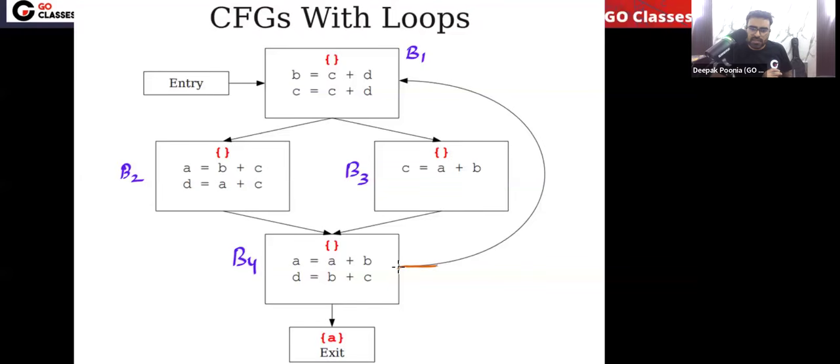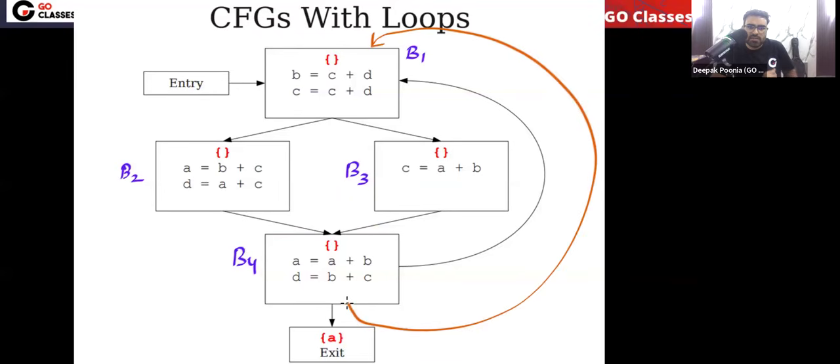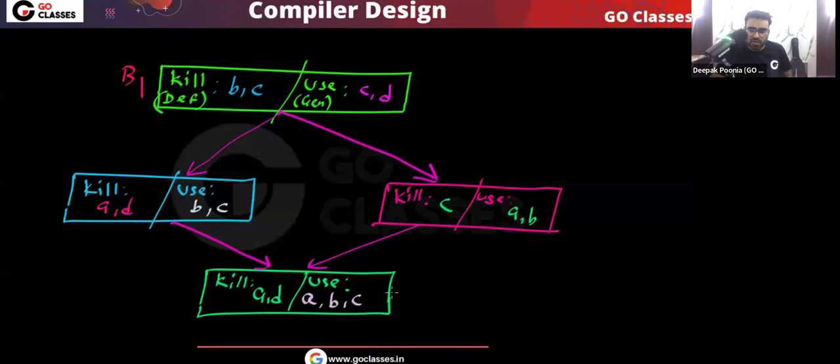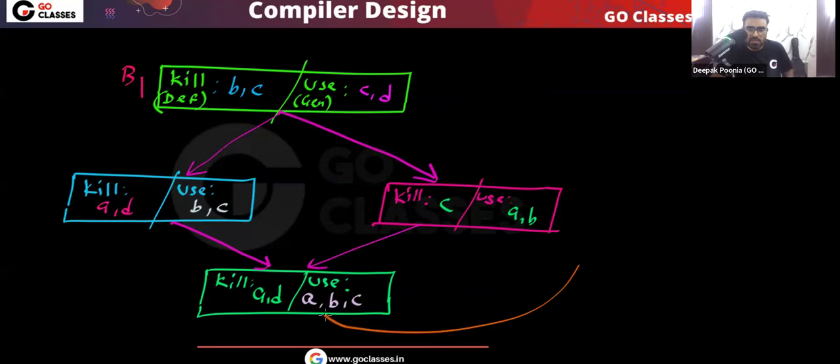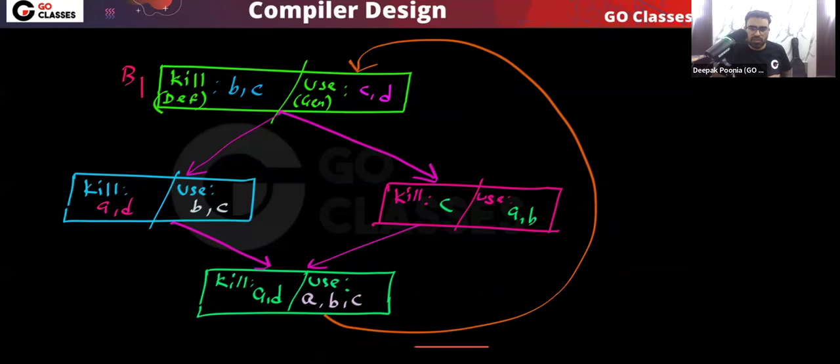In this diagram, they are drawing like this, but you already know what it means, because in a basic block, this is the exit point and this is the entry point. So I can say actually this arrow is like this. Yes or no? This edge is like this from the end of B4 to the beginning of B1. So you also make like this. Don't make like this. Always make like this. I will tell you why. We do this so that we don't get confused, so that we don't make mistakes.